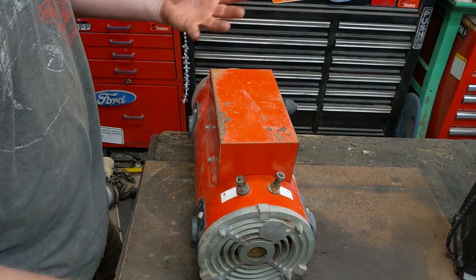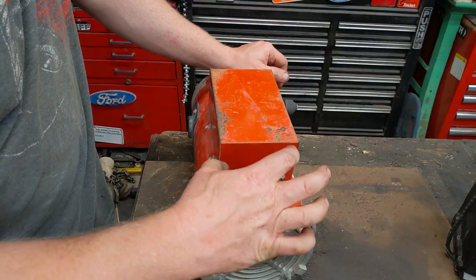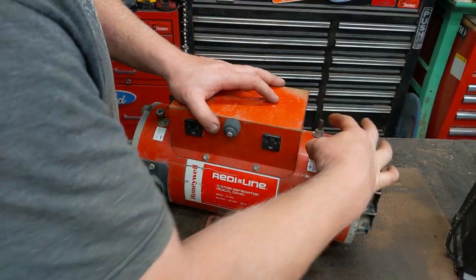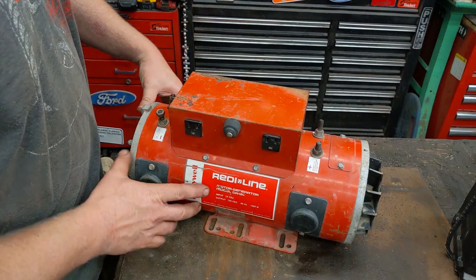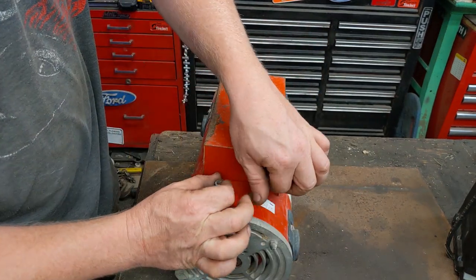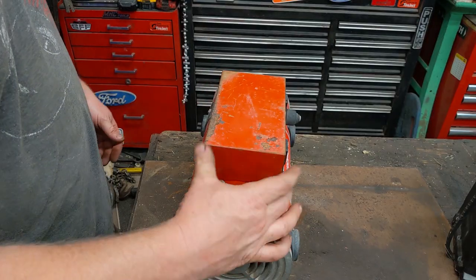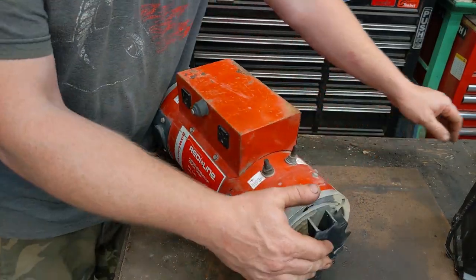One of the unique things I first noticed about it — I thought it was just an electric motor when I saw it in the pile of stuff I bought. You have a 12 volt connection here and a 12 volt connection here, so I'm not sure why there's one on each side, whether these are hooked up or not. These ones seem to have some loose nuts so that you could clamp something down, so I'm assuming just this side was working.